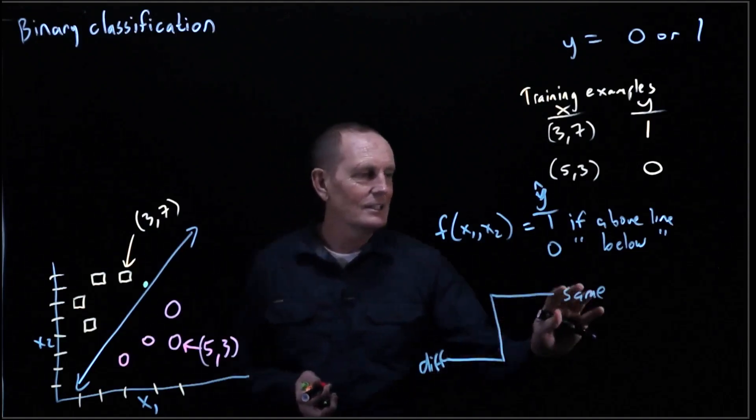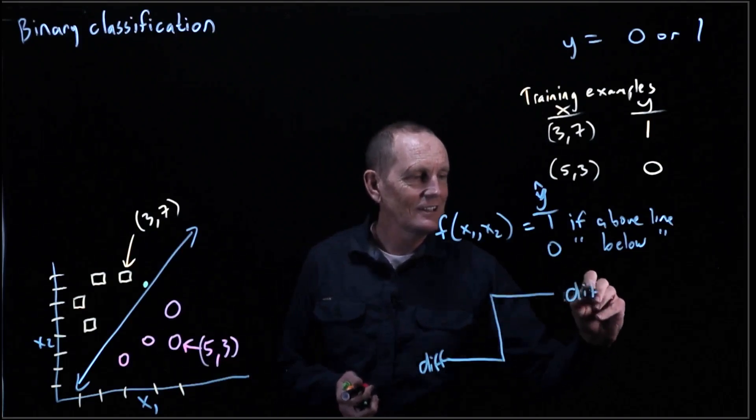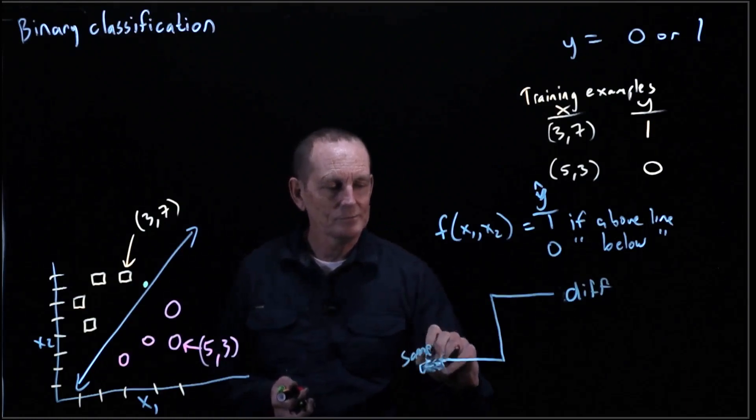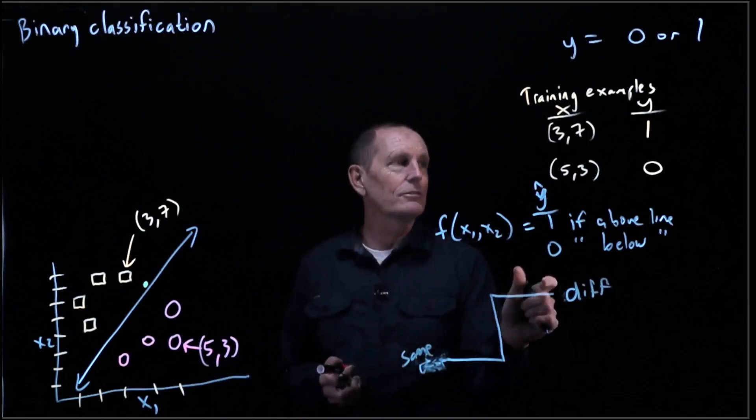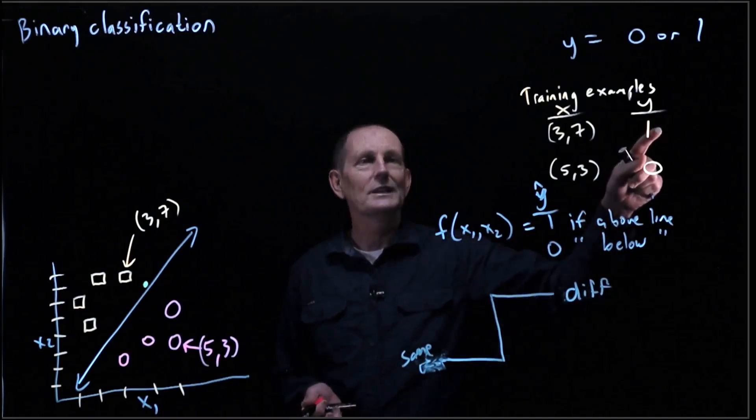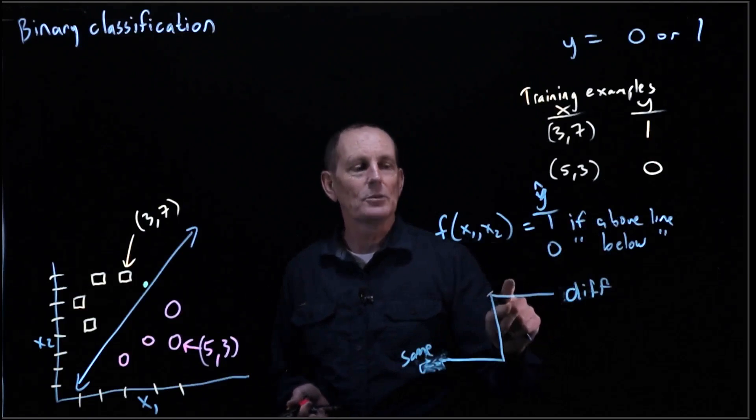And the same is, of course, a lower loss. So it's different in the sense that I am predicting a 0, but the answer is really a 1. And then if I start moving and changing the parameters, eventually there's going to be some change that takes us down here where the loss suddenly drops.